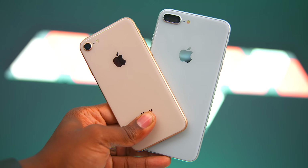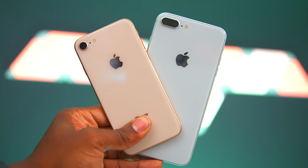But either way guys, these are really solid phones, and if I'm gonna be completely honest with you, while I think they're great, my heart is really set on the new iPhone 10. That's when we're getting that OLED display, that new beautiful design. The new front-facing camera is gonna have all kinds of features like face scanning. All kinds of cool new stuff is gonna be on that phone. That's kind of like the phone to wait for.